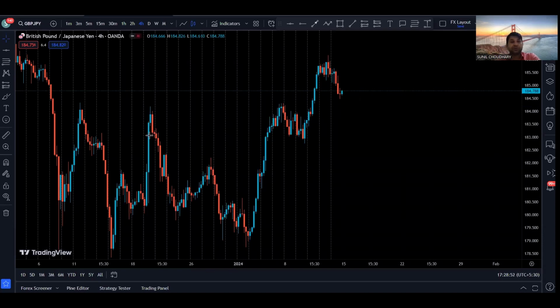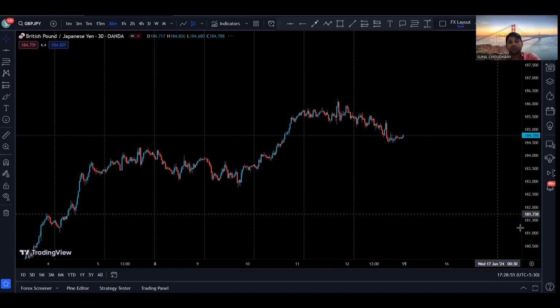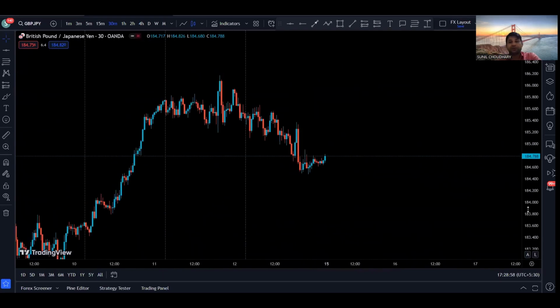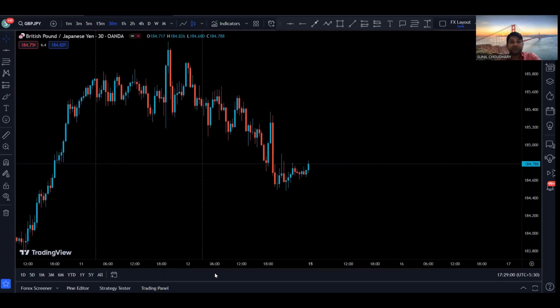Now let's go to the 30-minute time frame to find more details. On the 30-minute time frame, we can see that the price is making lower lows and lower highs at the moment. So we can see low, lower high, lower low, lower high, lower low, lower high. We created a new low. The price may come find resistance to continue going down to retest this low. That is something I anticipate on the 30-minute time frame.